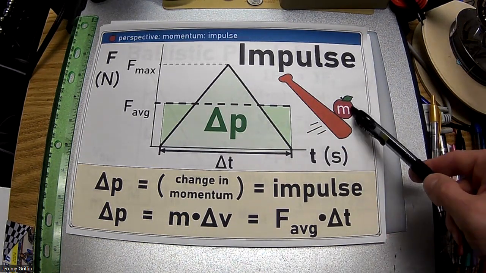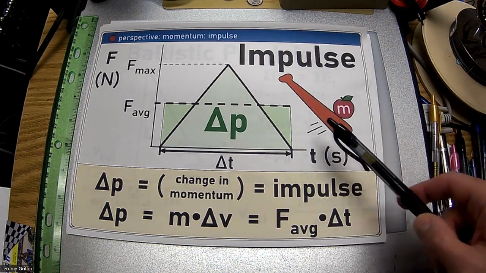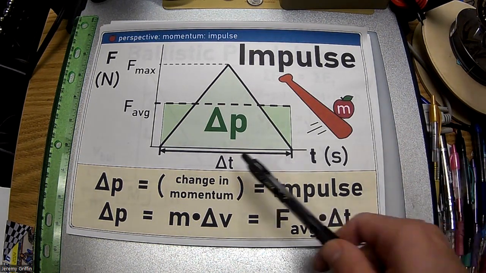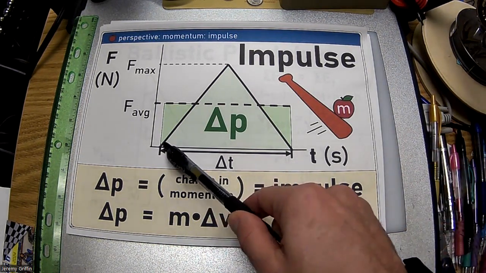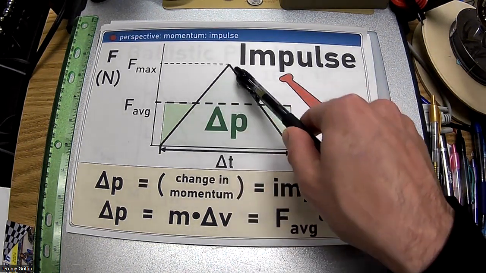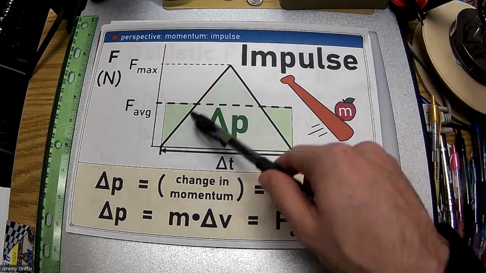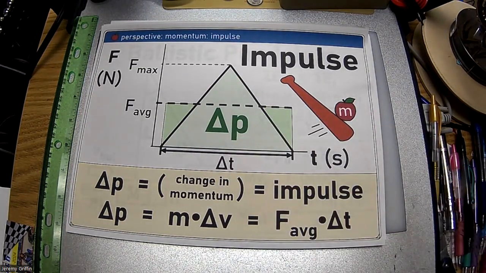And it makes sense if you think about videoing this bat hitting this ball and then putting it into slow motion. At some point, the bat makes contact with the ball, that pushes more and more against the ball, then the ball starts to rebound, and finally the ball leaves the bat right here. So it's a process that maybe takes a tiny fraction of a second.